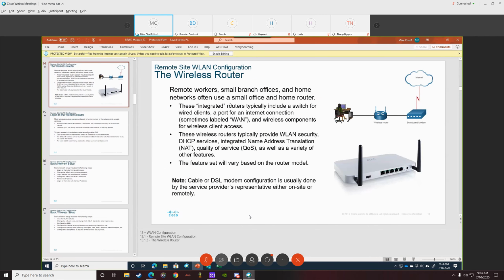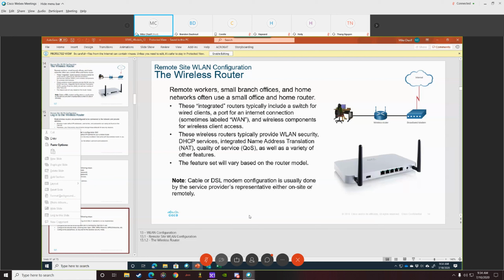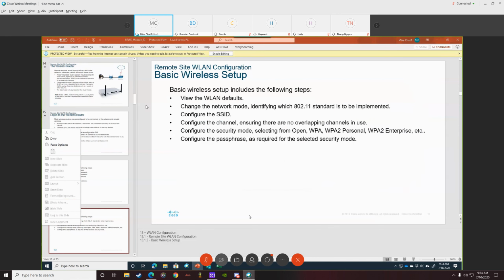Okay, over here they talk about the wireless router, because this is something everybody's supposed to be familiar with. I'm sure at home you have some kind of wireless router. It doesn't have to be Cisco. It's multifunction: it's a switch, a router, a DHCP server, and DNS.